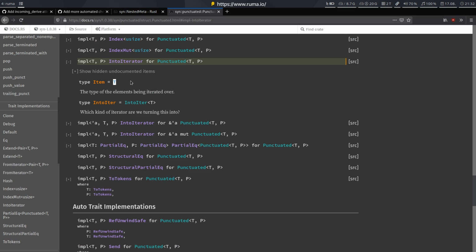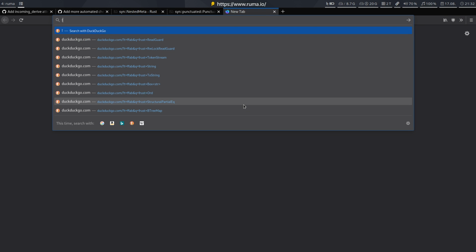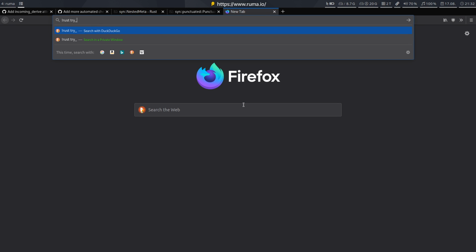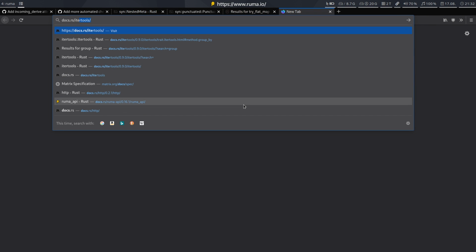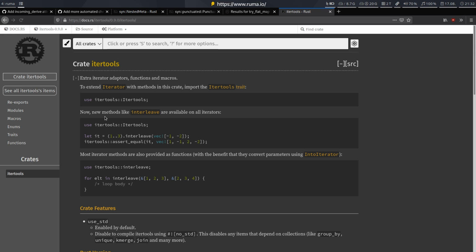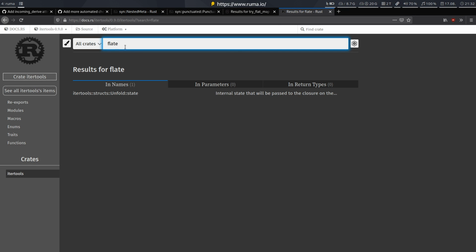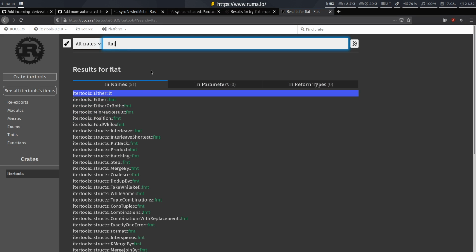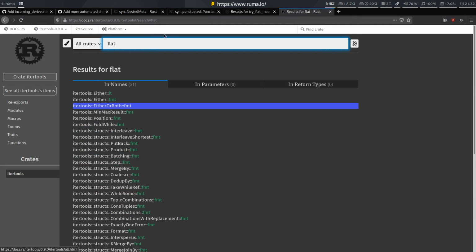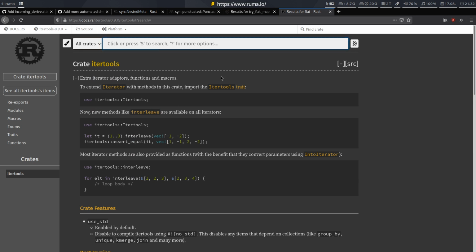That's annoying. I'm pretty sure there's no try flat map, and if at all, then it's gonna be in itertools. Well, that's unuseful.